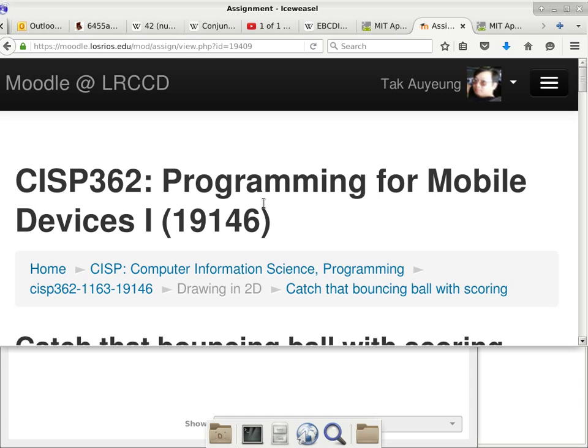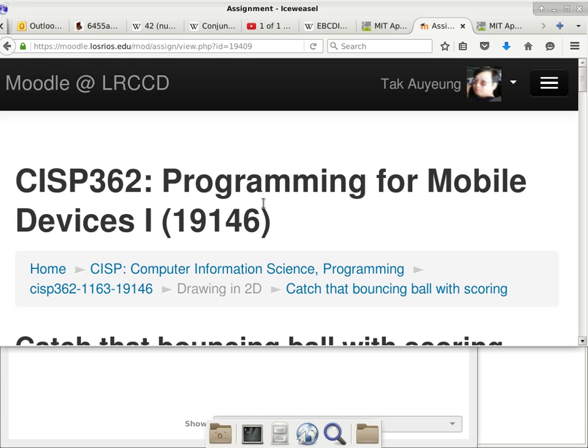The other colleges structure this completely differently. If you go to Folsom Lake or Sac City, they copied and pasted my curriculum for the most part, except for one thing. They did not copy the structure of the classes. Their way of structuring their classes is linear. So they want CISP 300, CISP 360, CISP 401, which is the Java class.